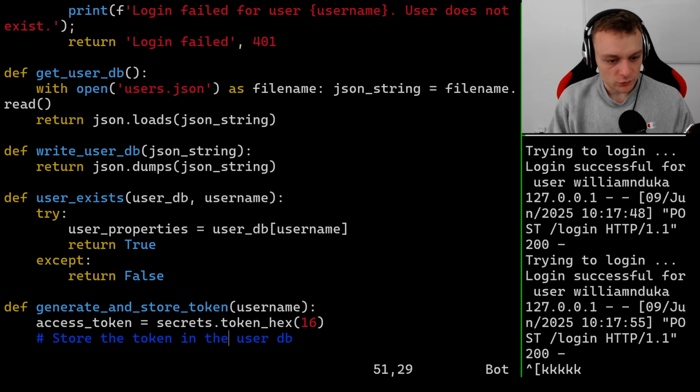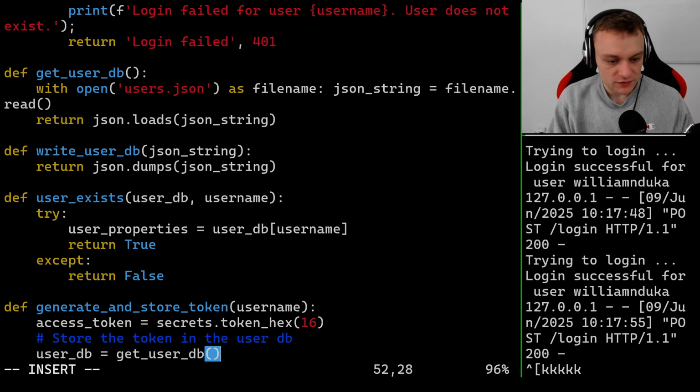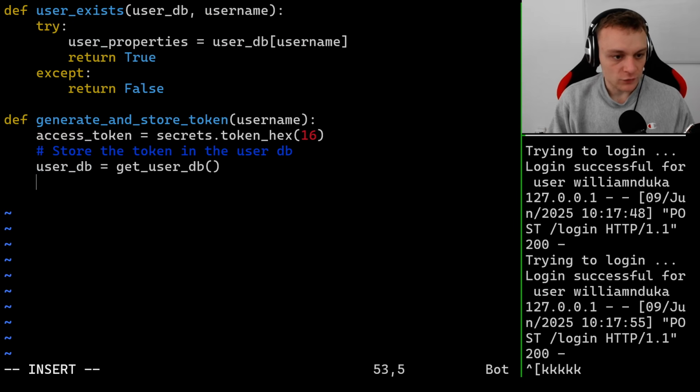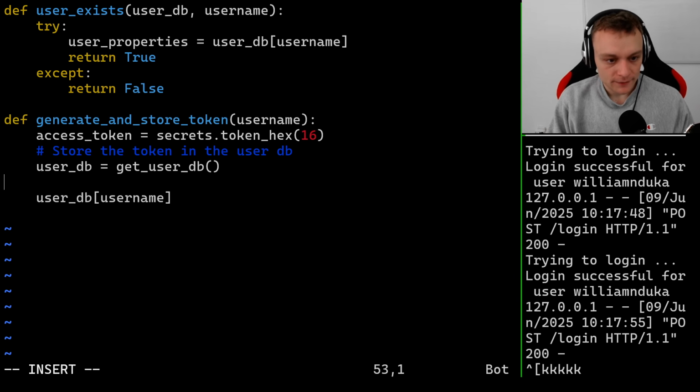And when we generate and store a token, we do the following. We get the UserDB, just like that, very simple. And then we access the UserDB at the username. We already know the username exists. Let's just document it here.